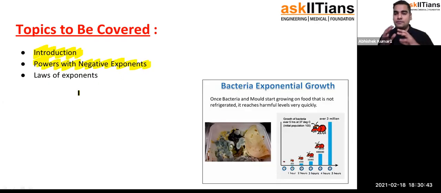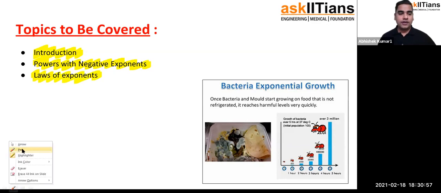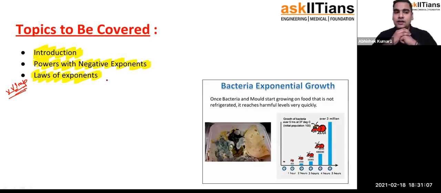We will discuss what is the meaning of this, and what's the application of this particular topic. So that also we are going to do. Apart from that, the third one is laws of exponent. It's super important. Okay. So this topic, laws of exponent, is very, very important, I would say. Make sure that you understand it better. And we will be doing a good number of problems from this topic, laws of exponent, to understand the application of the rules or laws that we are going to study in today's session. All right.